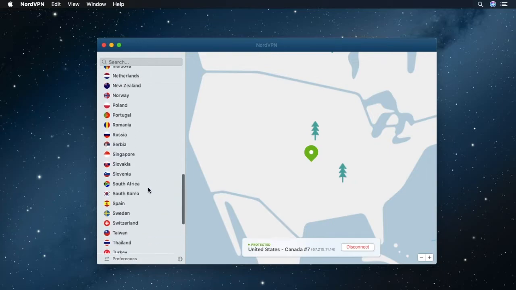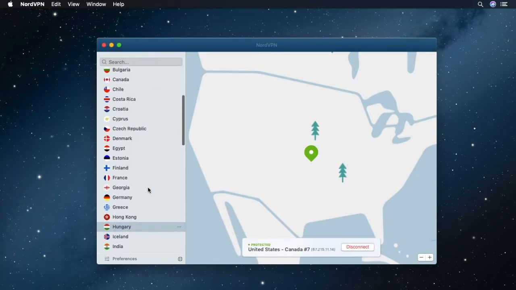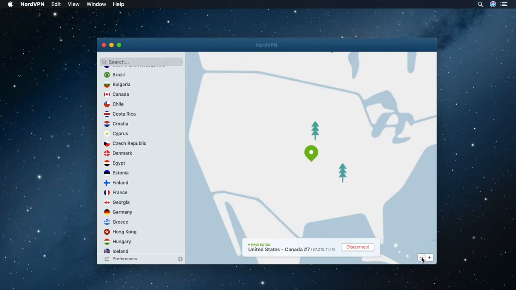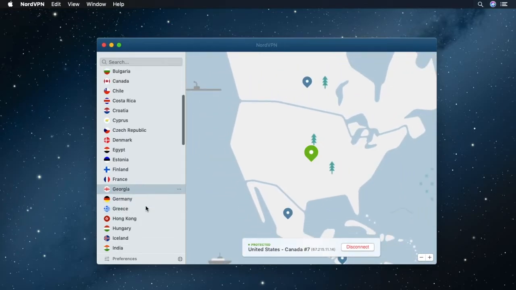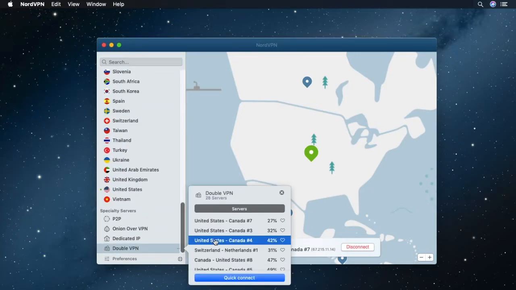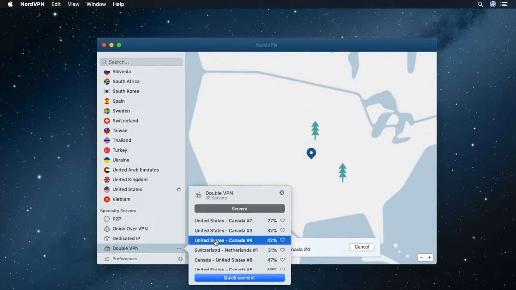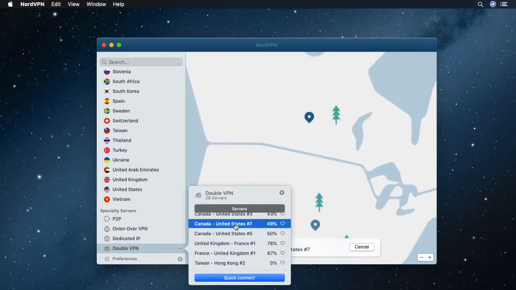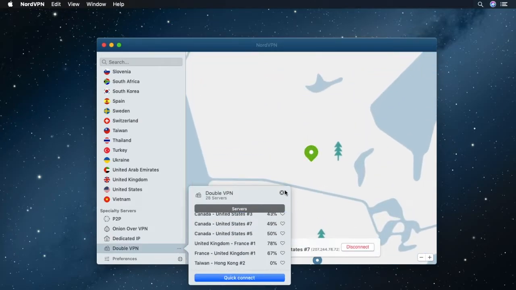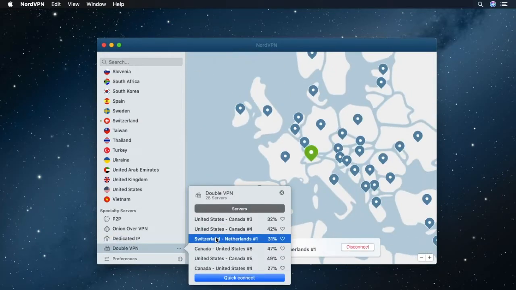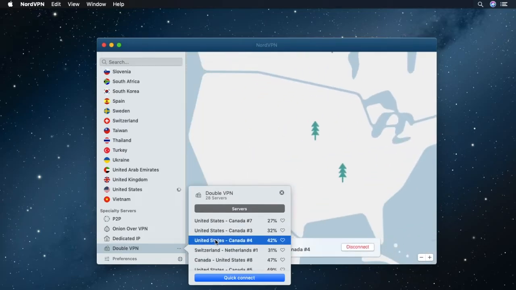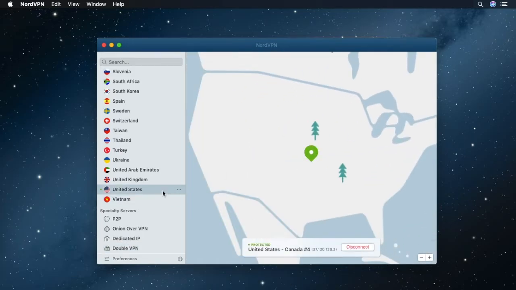On to our final showcase feature, the double VPN. This encrypts your IP address twice by sending it through two servers. As you can see, I'm now connected through the US and Canada. Zooming out, you can see the servers in your region. You can also select to connect through two servers of your choosing. This feature is ideal for journalists, diplomats, or someone in a more restricted country, or really just anyone who wants to keep their data extra secure. These three features really set NordVPN apart, not only because of their functionality, but also their extreme ease of use.